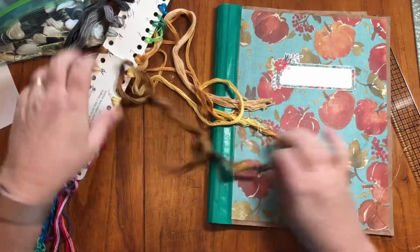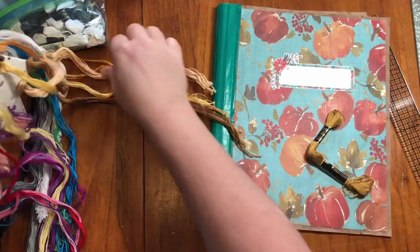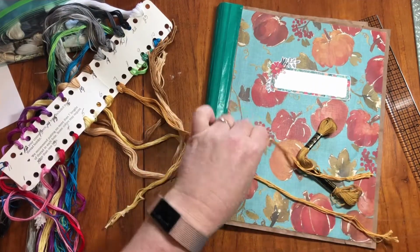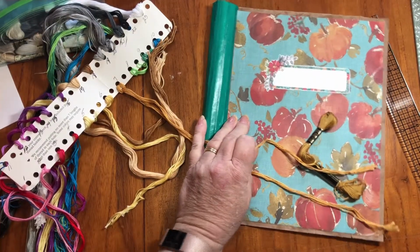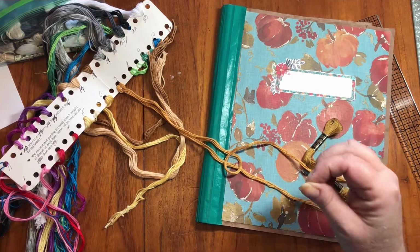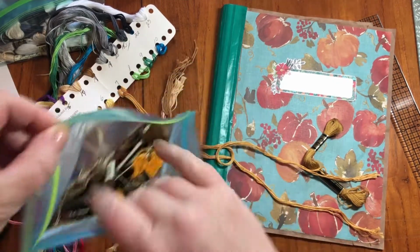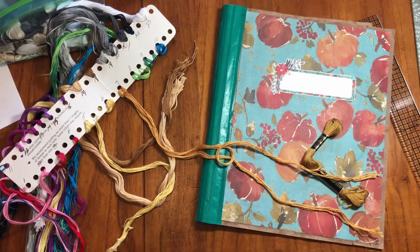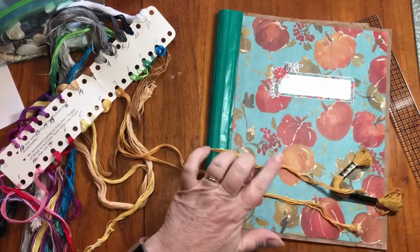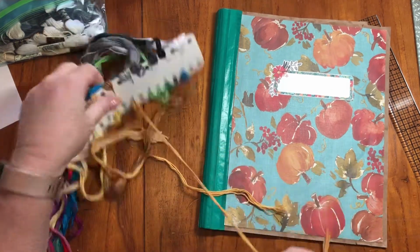Thinking that color right there. I kind of liked this one. Yeah, I think I like this one. Ooh, I've got some. Where did the gold go? Okay. Yep. I'm thinking this one. Okie dokie. That was easy.